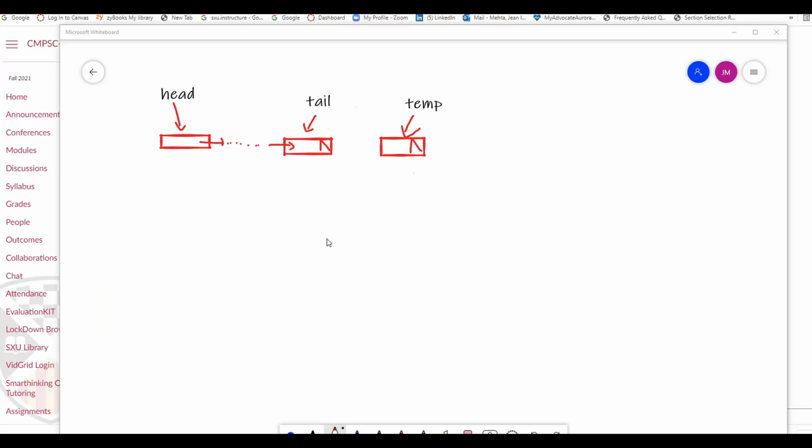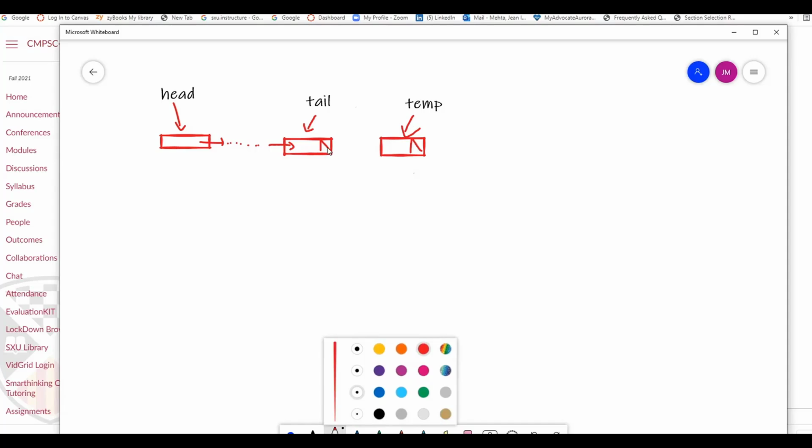You will recall the algorithm for append. We have a list. The next of tail is null. We make ourselves a temp pointing to the node we want to append.